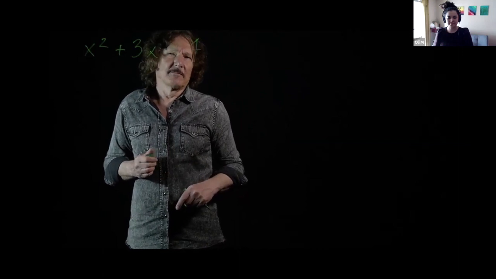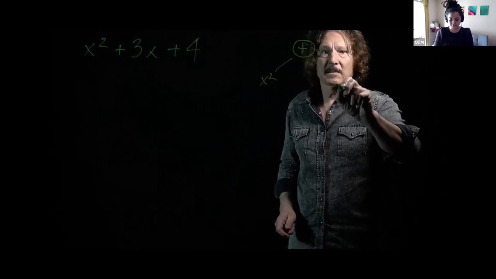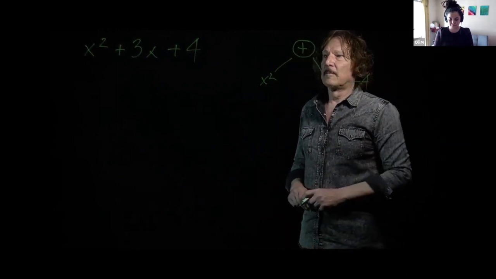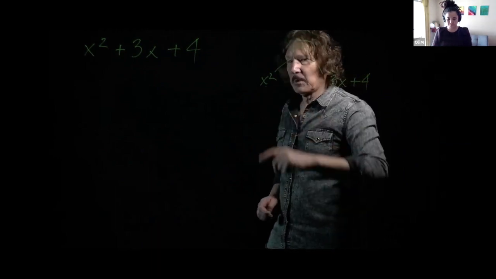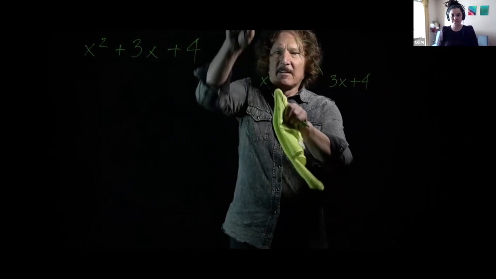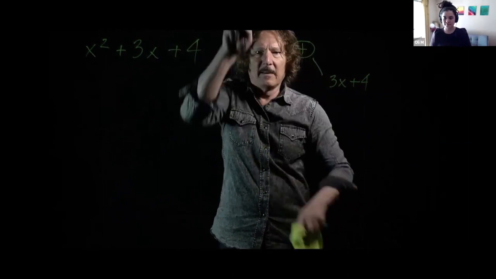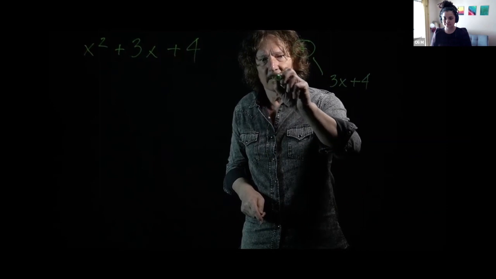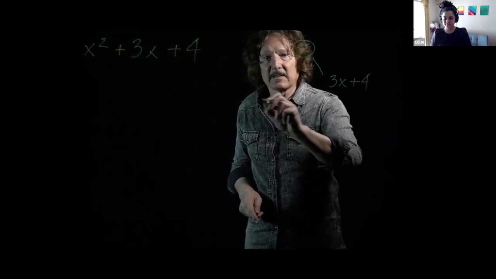So as programmers, we look at an expression like this and we say, how do I parse something like this? I will parse it into an expression tree, right? So I have a plus, okay? So this plus will be a node in my tree and it has two children, x squared and 3x plus 4. Okay, but what is x squared? Well, I have to recursively rewrite this thing, right? And say this is really a product, a multiplication of x times x.